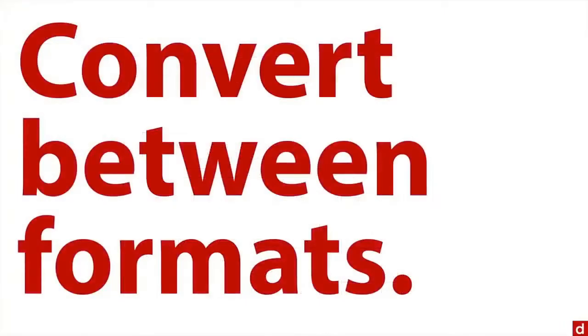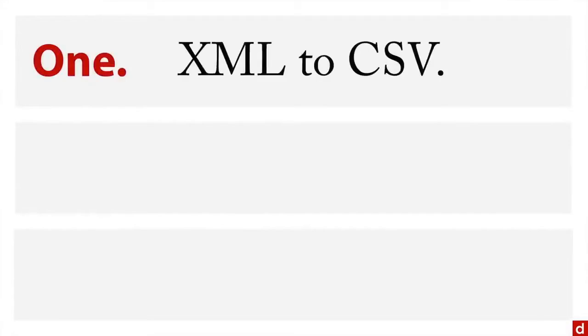What's even more interesting is how easy it is to take XML data and convert it between different formats because it's structured and the computer knows what you're dealing with. So for example 1, it's really easy to convert XML to CSV or comma separated value files. That's the spreadsheet format because it knows exactly what the headings are and what piece of information goes in each column.